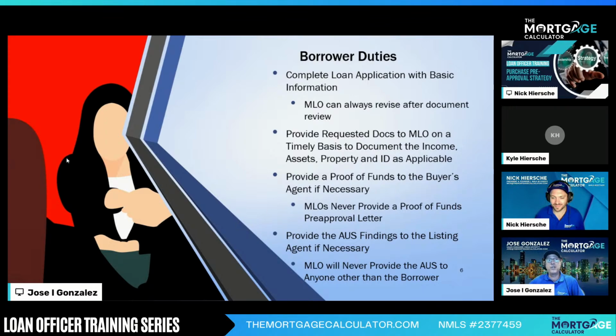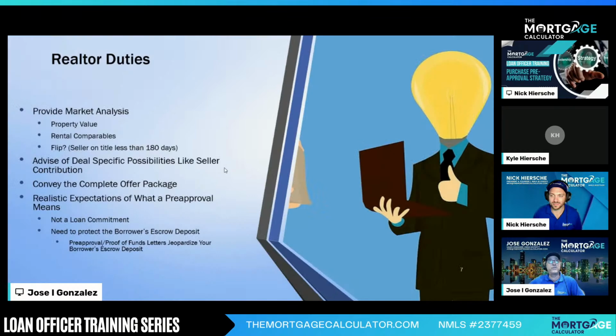It's very important to note, because in some competitive markets, like the local market where I am in Southeast Florida, the agents state that on an agency deal they want the DU. At that point, the borrower, if they want to, can send them the first page of the DU, which just shows the approve eligible and that it was run. I don't think the DU shows the social. On the LP it does, so you've got to redact that social. But that's up to the borrower if they want to do that. And I'll tell you, in South Florida, they all do. Every single agency offer has the first page of the DU.